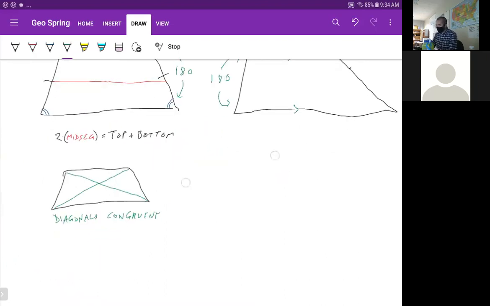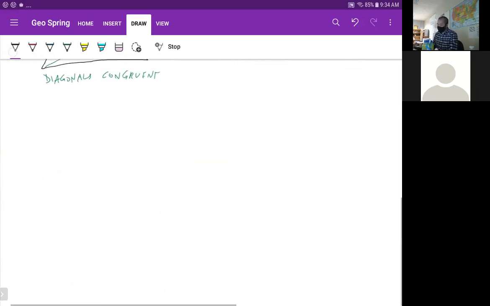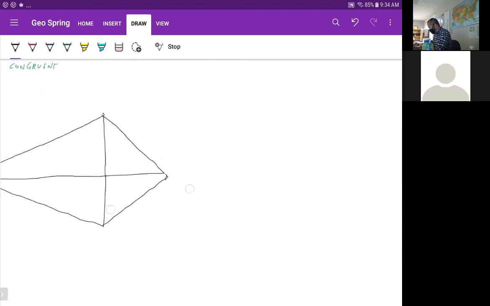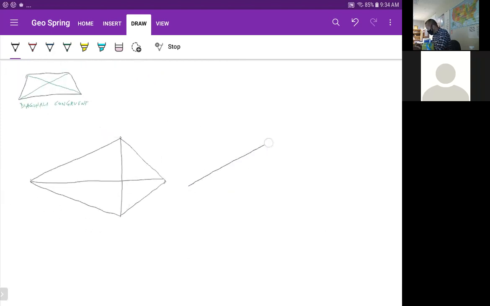Okay, the other thing we're looking at is kites. So take a look at this. This shape here is a kite. All right, so here's your kite. There's some properties here you need to know. I'm actually going to do 2 kites, that way not all the information is jumbled up. Oh, you know what? I'm not going to do that. Do this.